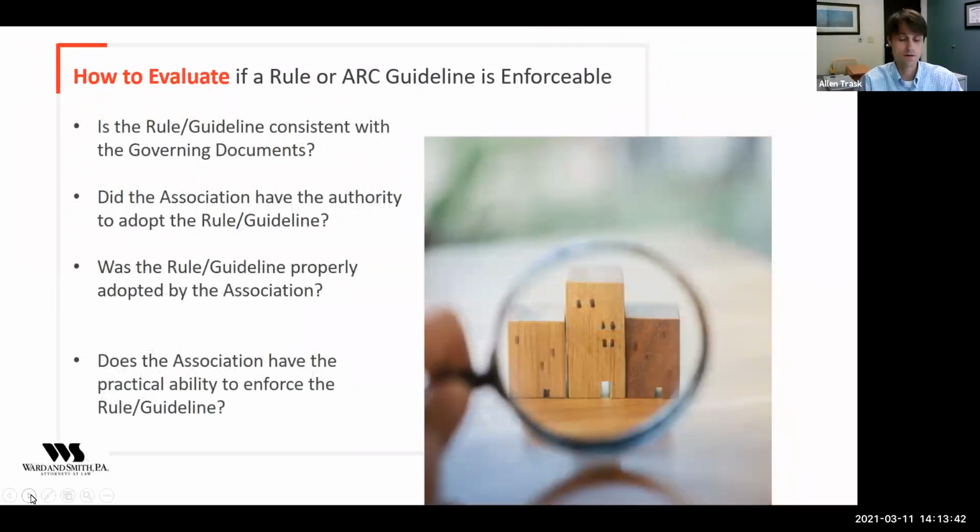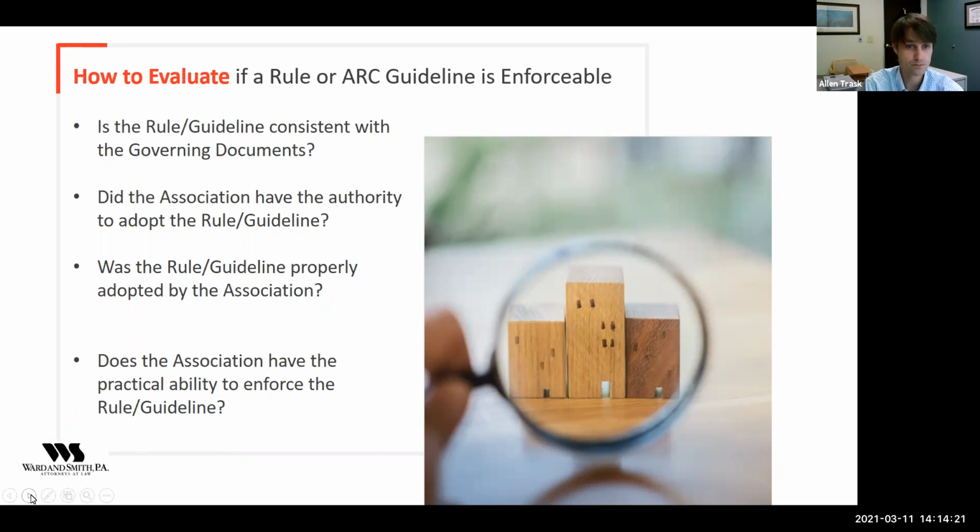So if you've noticed, one thing that we're fond of is making sure that you as a community association are on good ground before you actually start enforcing something. And this bullet point list that you see in front of you is something of an initial lawyer's checklist. And if you are faced with an adversary in the community, a member who is resisting enforcement, and they get an attorney, you better believe that these are the questions that the attorney is going to try to answer for themselves first.